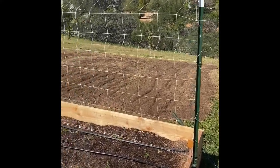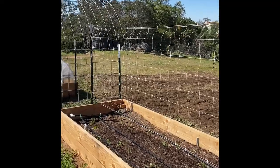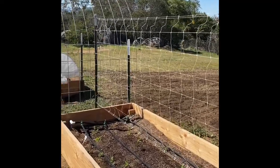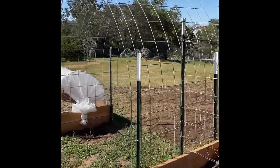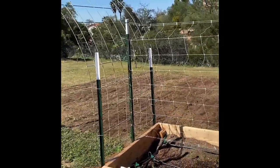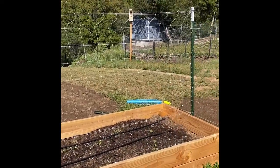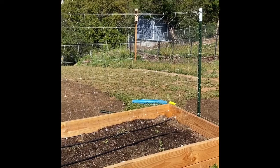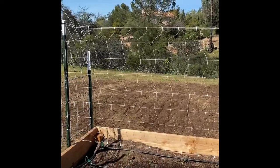Also use your T-post and netting. These are the snappies. They're not so happy. They just got watered, but you're trying to spark them back up. Cool nights, hot days. They're not really sure what to do with themselves. But you can use the same T-post, attach them to your box, put the netting for the snappies to grow. Obviously, they don't need a lot of strength. They do not need cattle guard like the vegetable garden.